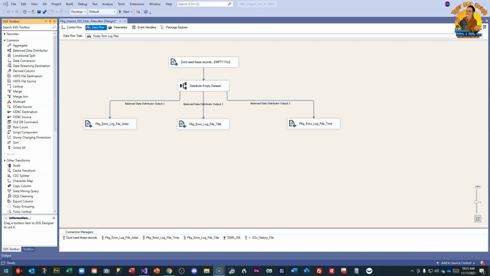With this SSIS package, I am capable of deleting the contents of a text file. To do that, I use the contents of a file that's already empty and distribute that content to the files that have text in them. Let me show you how I did it.